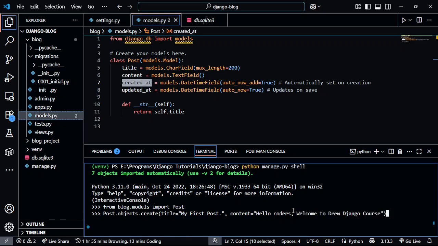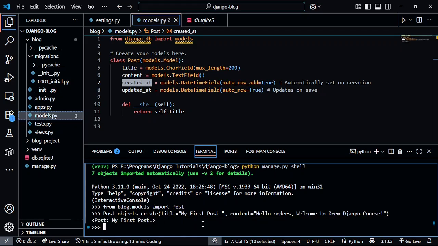Okay, it's being fancy, but this is all right. So now this is me trying to create a post, and you can see it's returning the object of this post, with the title my first post, right?